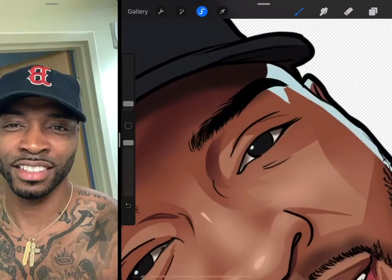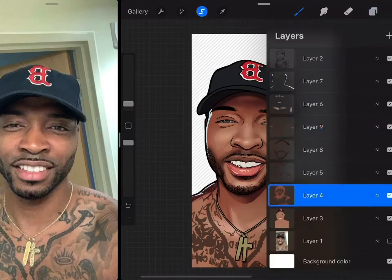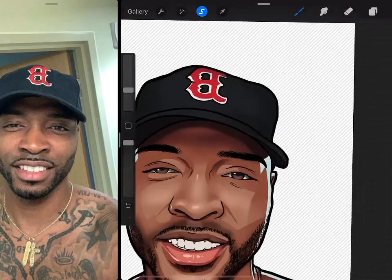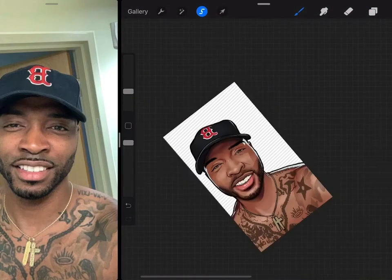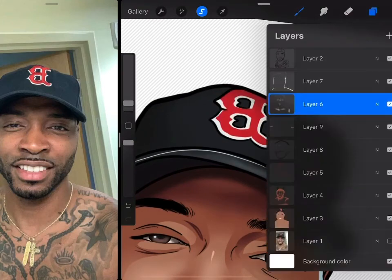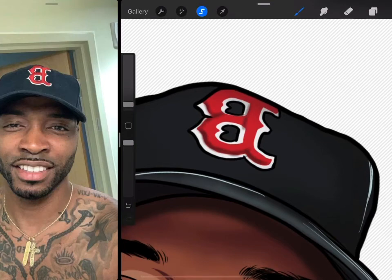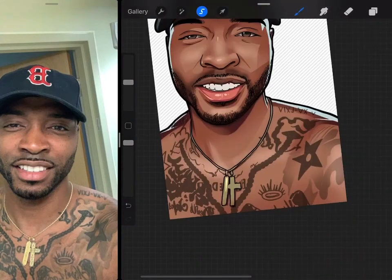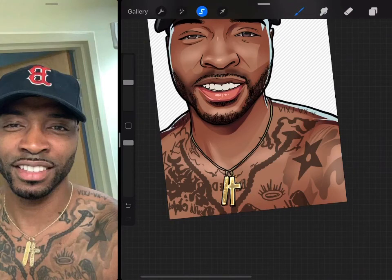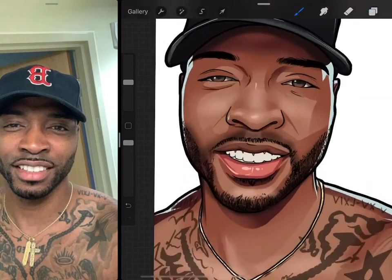Now I'm adding some highlights on his eyes — a bright kind of brown — just for more beauty effects. I'm adding more bounce effect on the cap too. In the original picture there isn't really a bounce effect on the cap but in my art I added those effects. While drawing you don't have to follow exactly what you see in the picture because it's not possible to replicate it exactly — sometimes you have to use imagination. For the chain, I'm now using the luminance brush and light paint for the glow effect on the chains.